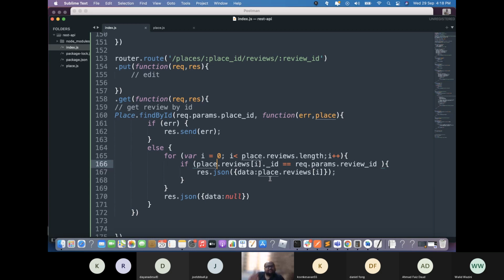Okay, once you have done that, there are only two left: delete and update. And I think it's not difficult because you have all the tools that you need to do review and edit here. You can try to do it. So I verify get first. After this, we will do edit and delete. But remember, for edit and delete also you need to change the average rating because the user might change the rating number, right? So you have to update the value. So for delete, it needs to be changed a little.